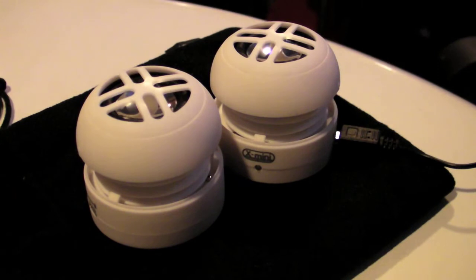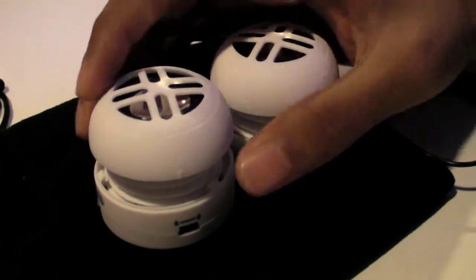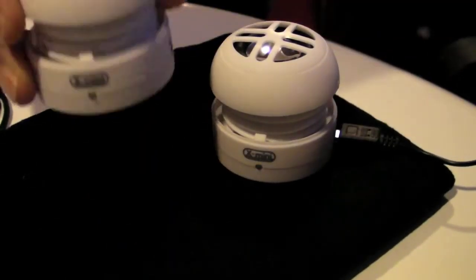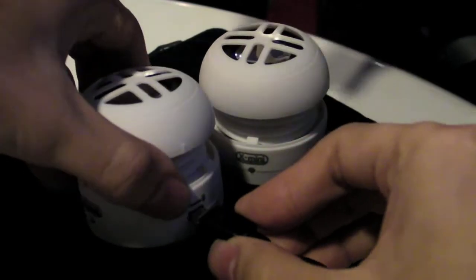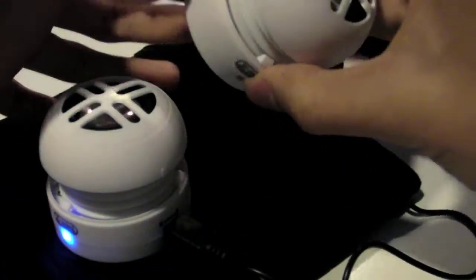So, Mr. Audiophile, how is the sound actually? That's all that really matters, right? When it comes to speakers like this. Well, it's interesting. Let's just hook it up while you're talking. Okay. So the sound itself is exactly the same as the old one, because the single one is basically just the old one changed a little bit on the outside. The internals are exactly the same. So that sound hasn't changed.